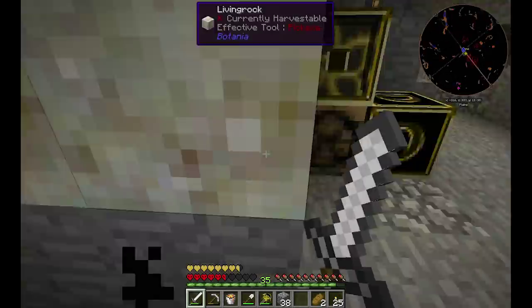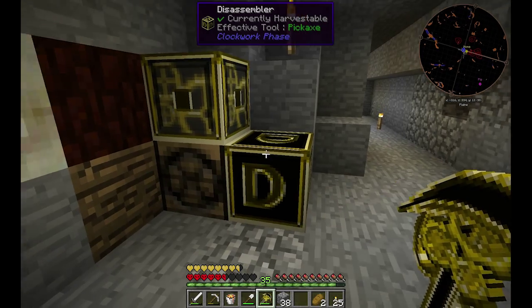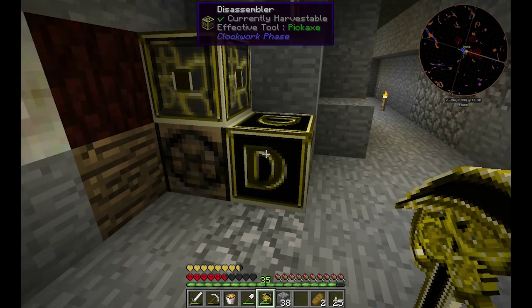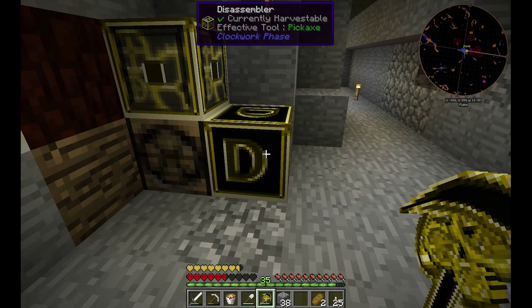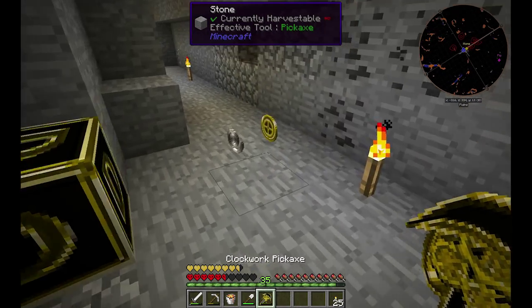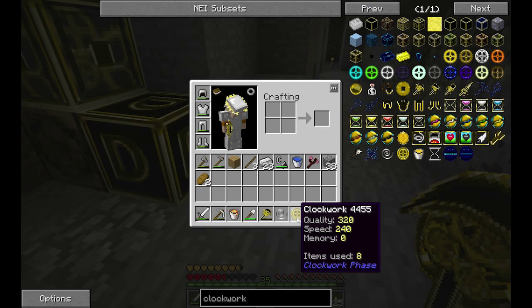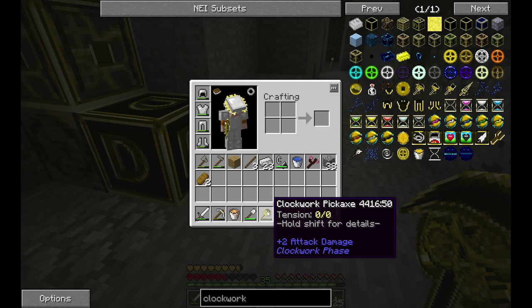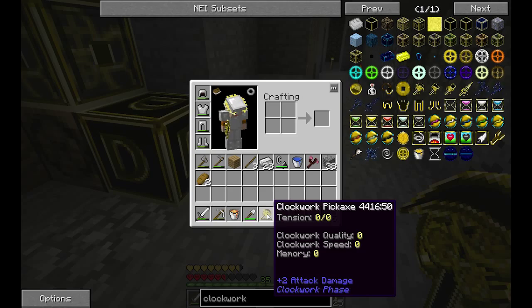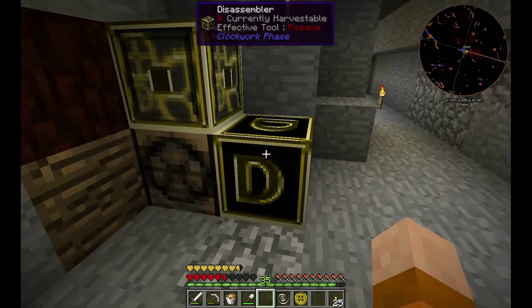Alright, so what was I gonna do? Okay, I'm gonna disassemble this one for now. I'm gonna right click on the disassemble, and let me order this so you can see what we get, and right click and the pieces go flying apart. As you can see, we have the tension and we have the clockwork. This doesn't have any tension right now, so it's just the tool that is not functional.